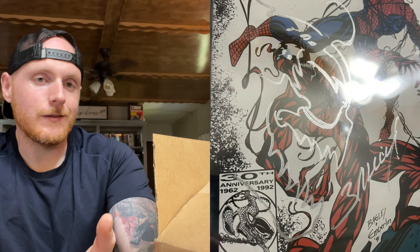Because of that, I went ahead and listed it and was able to upgrade what I had. What I originally had was a 9.6 signed copy of Spider-Man 361. I just wasn't crazy about it — in order to see the sketch, you had to hold it at a certain angle and catch light in a particular way. So I had no problem parting with that book and moving on to upgrade.